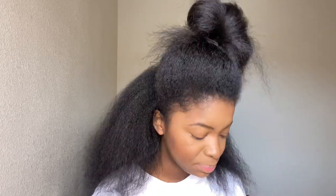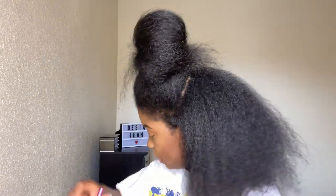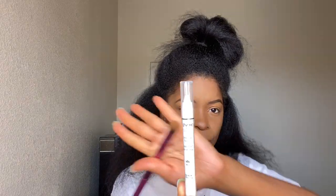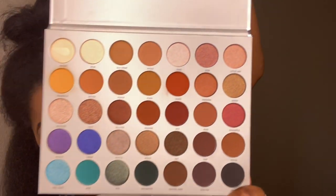So maybe I should swatch this first. Oh, that's cute. But I did see somebody using the NYX Jumbo Eye Pencil in the color Milk as a primer. So I am going to try the same thing, okay? Now I got my Morphe Jaclyn Hill palette. I'm pretty sure this is an old one, I'm not sure, but I like the colors in it, so I got this one.